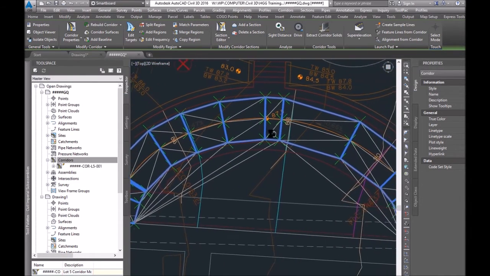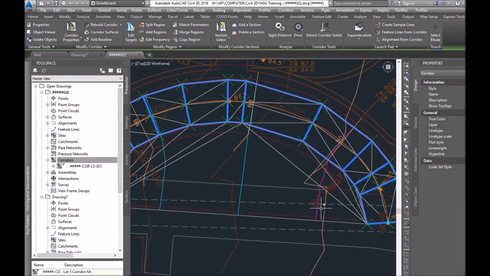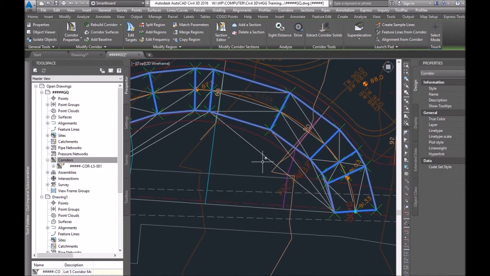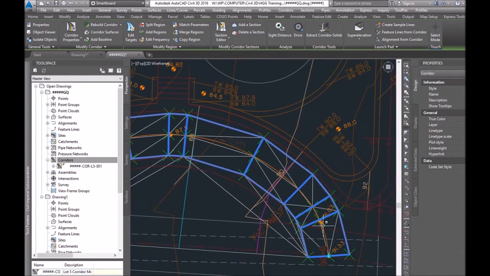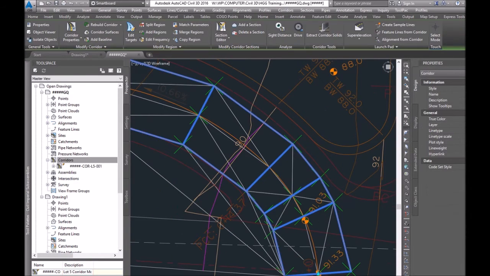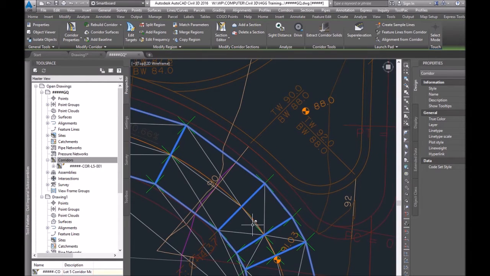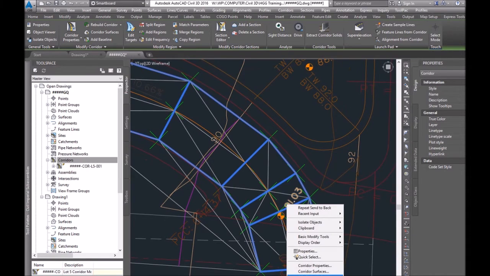And then just because the Civil 3D surface automatic tin generating algorithm isn't perfect, it's pulling a tin straight from this point to this point, and there's some fill in here. We'll clean that up as we go. But for now, this is a good place to start. I like to turn up the frequency because generally clients are really picky with their elevations, and they want to know exactly what elevations are.